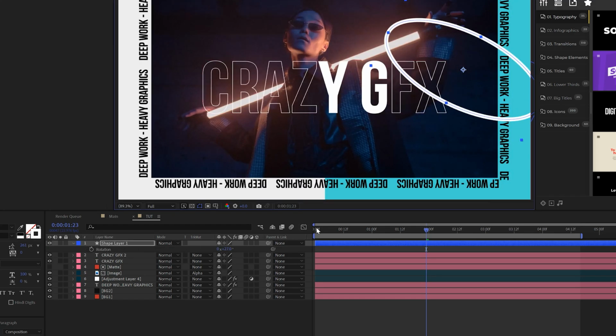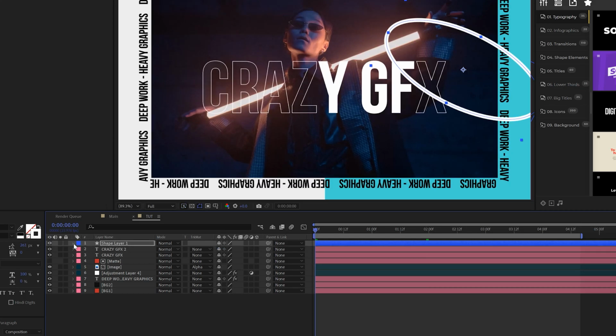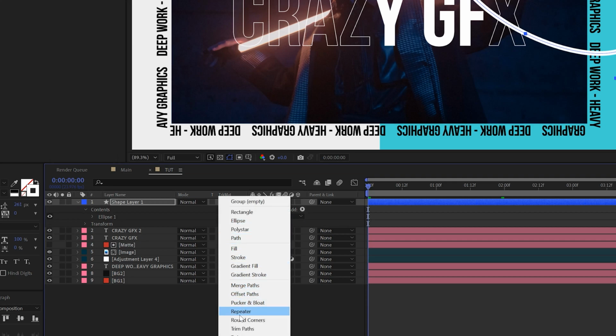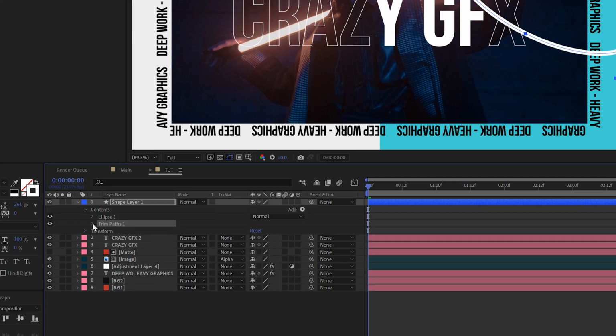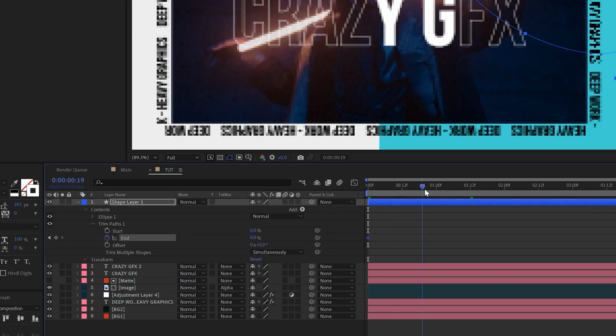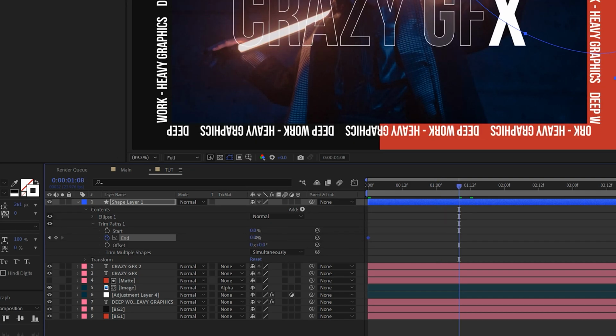So now I just want to create the animation that we can easily copy paste onto other layers. So I'm going to open this up, go in the contents, go to add and just add a quick trim paths to this. Open up trim paths. So for the end percent, I'm going to set that directly to 0% right away. And I'm going to add a keyframe for end. I'll move forward to say maybe a second, past a second, set this up to 100%.